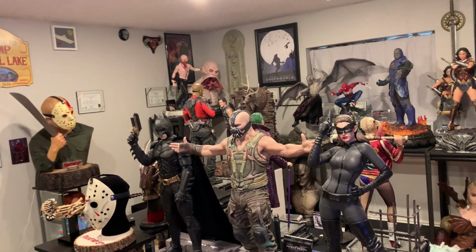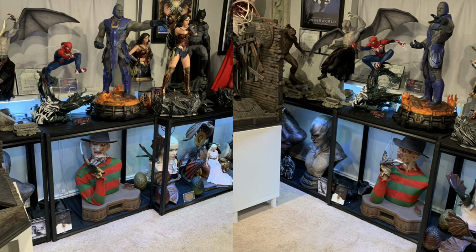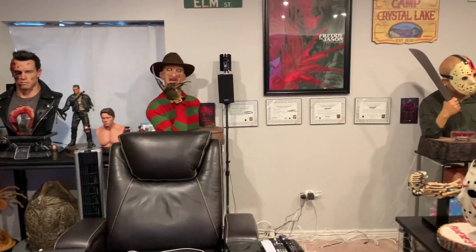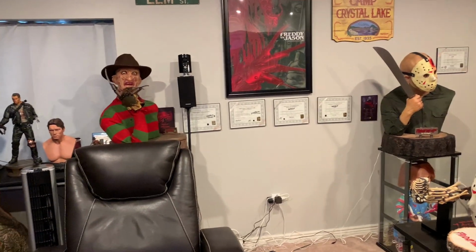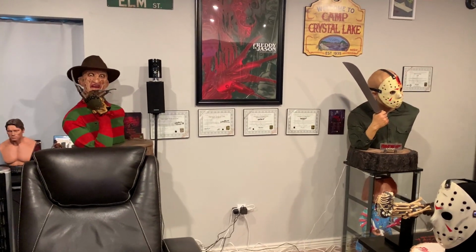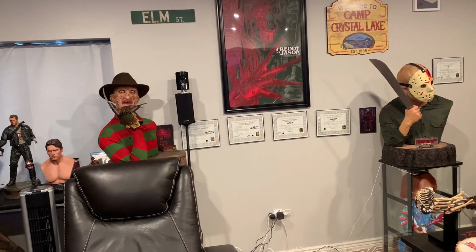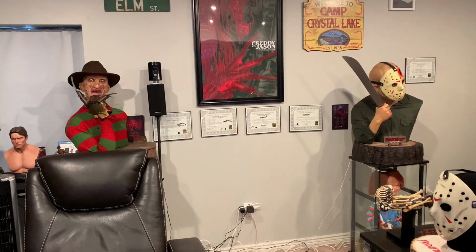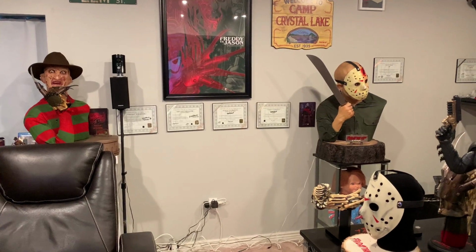So here is Jason, and here is Freddy. I do think they look pretty good down low, so it's definitely a viable option. I still could just keep the garage shelf the same height, so it's the same level here and there, and just not see the top of the hat or the top of the machete. Not a huge deal, because for the most part you're looking at the faces, and it's just the tip of the machete or the top of his head. I don't care too much, so I don't even know if I'd really make it taller, to be honest.